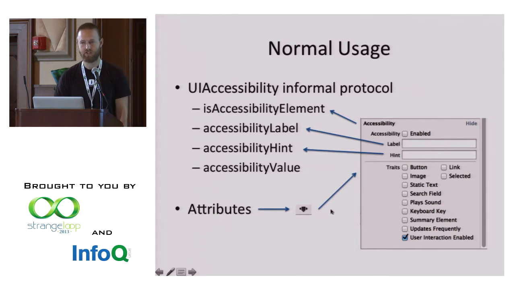It's part of the attributes tab, and there's just an accessibility section. Essentially, you're just going to set "is accessibility element." You'll just check the enabled button, and boom, you have an accessibility element in your UI. The accessibility label is supposed to be a one-word, or ideally one-word, very short description of the accessibility element.